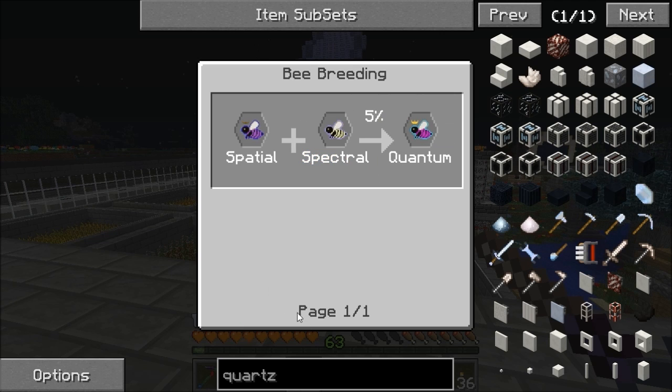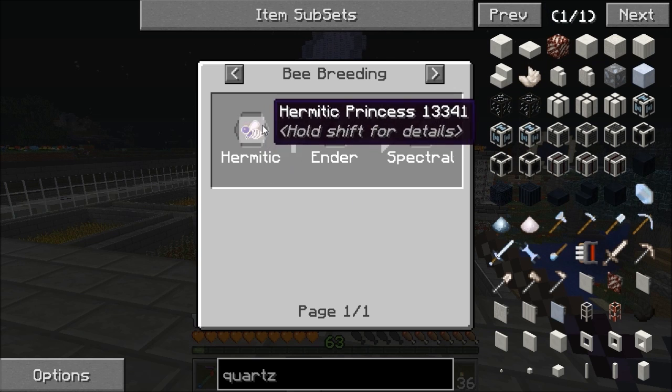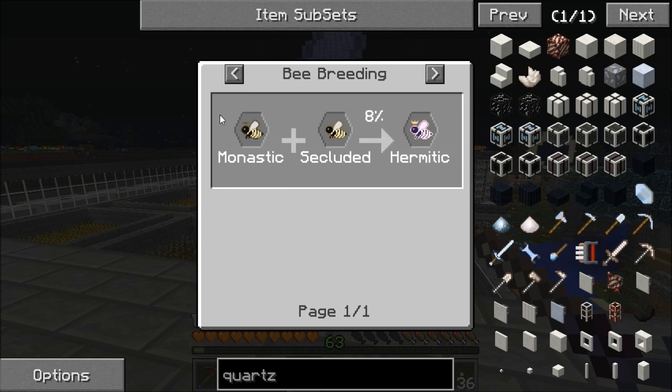So what's the quantum? Let's just check the bee. Spectral and spatial. I don't think I've got either of these. Hermetic and ender. Yeah, I ain't got any of these. So this is going to take. So and monastic. Okay. So this is more, I'll say, compared to the Manilian one, this is a lot more complex.